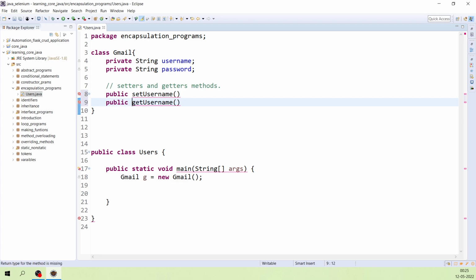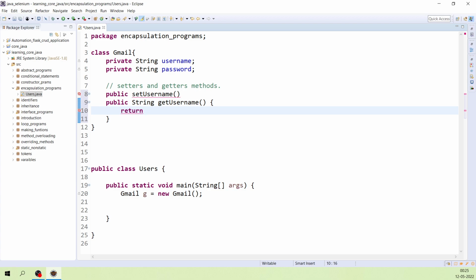The return type of this getUsername will be whatever data type you have mentioned over here. So public String is the return type of this getUsername function, and it will return your username.